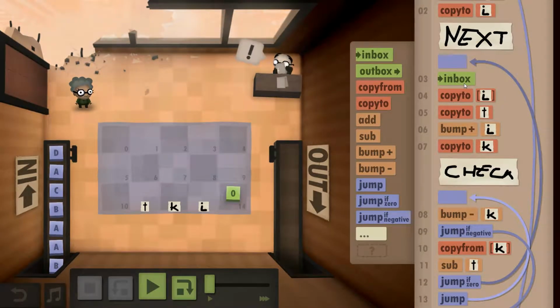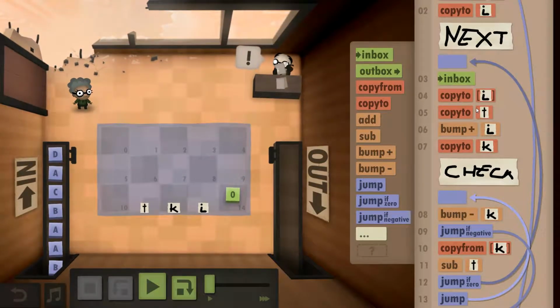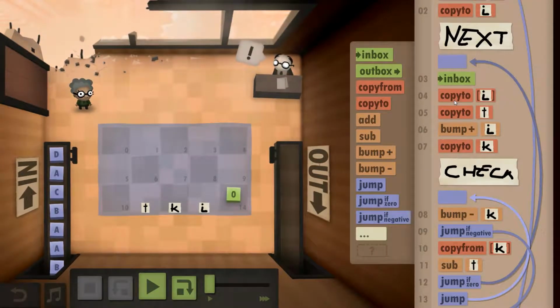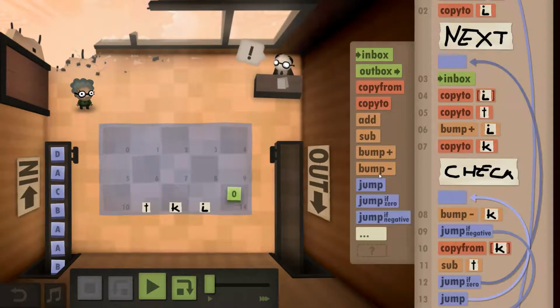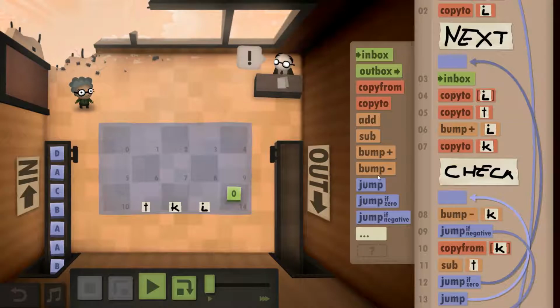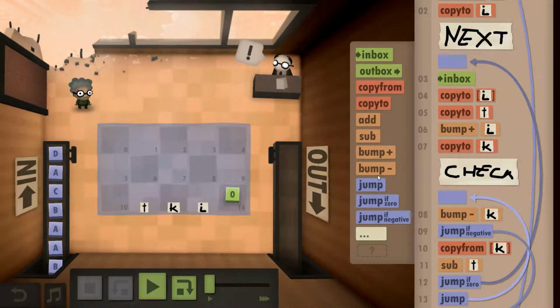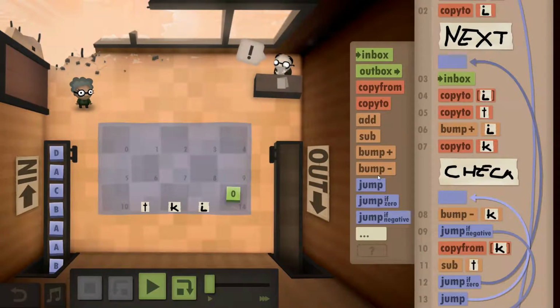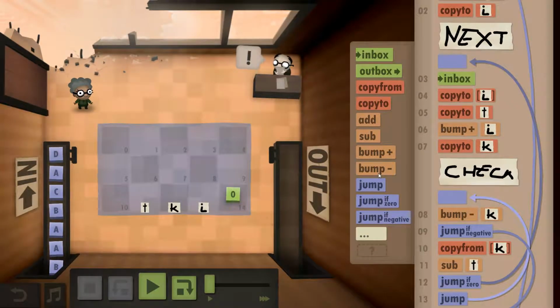But going from the inbox, not copy to I. So the thing is, if it started on AA, right? Yeah. We put the first A down, and then we expect the A to go to the outbox. And then if we pick up the next A, we cannot immediately put it down, and that's what we're doing, because then it would say AA right here, and we would waste the space.